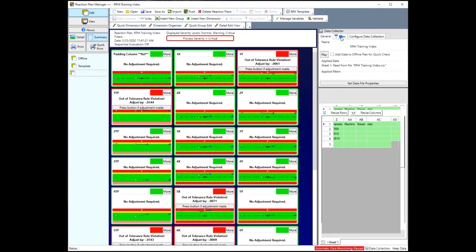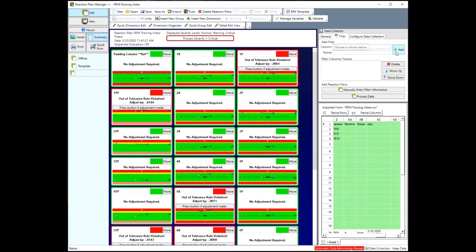If I click on the Filter tab, you notice I've got Add Filter, I've got column and name. So you have to tell it where the column is that contains the item you want to filter on. So in our case, we're going to filter on the machine. If I click on any cell in this column, which is labeled machine, it'll put an entry into the column. And for the name, I'll call it machine, because that's the name I want to associate with this filter. I could add additional filters if I want, but I'm just going to filter on machine. Now I'm going to click on the Add button and it adds the filter.